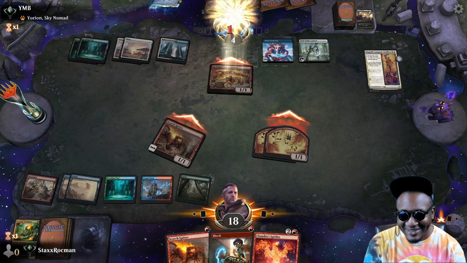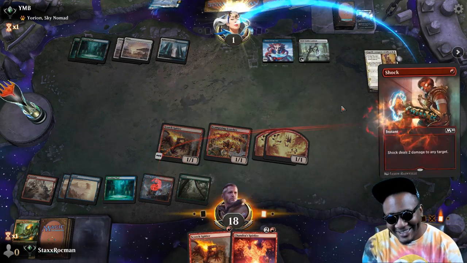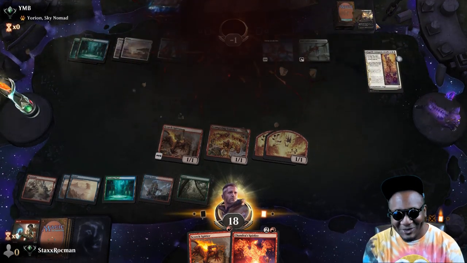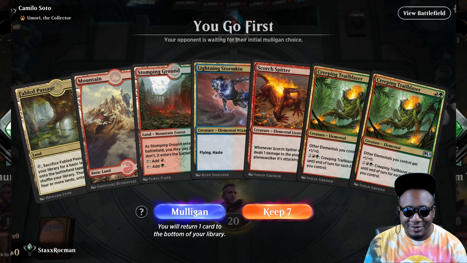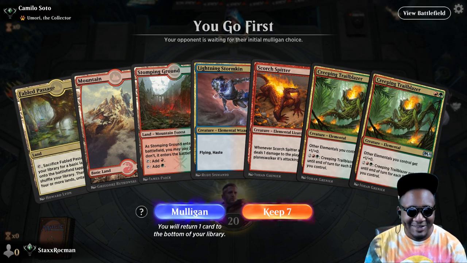No concede. Wants me to prove it. Eat it. That's how you rank up with uncommons. Yeah, it's pretty good. Umori, that's what I'm playing against. Yep. All right, well, go ahead and keep it.